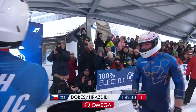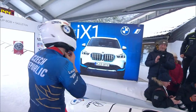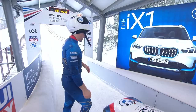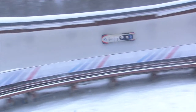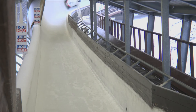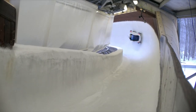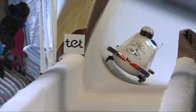And a crowd responding to all of the athletes here. Definitely, the Latvian fans are fans of sliding, so they're going to be cheering everyone on today. Into 11 here, he breaks into a little bit of a skid in the middle of the corner, just steering it a bit too heavy. Most athletes are taking this tap between 11 to 12. It just sets them up a little bit nicer for 12 and a little bit less steering necessary in 12. But that's a pretty aggressive transition there.